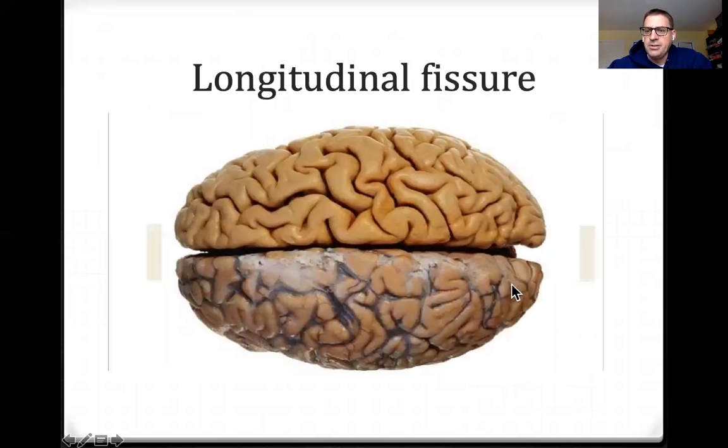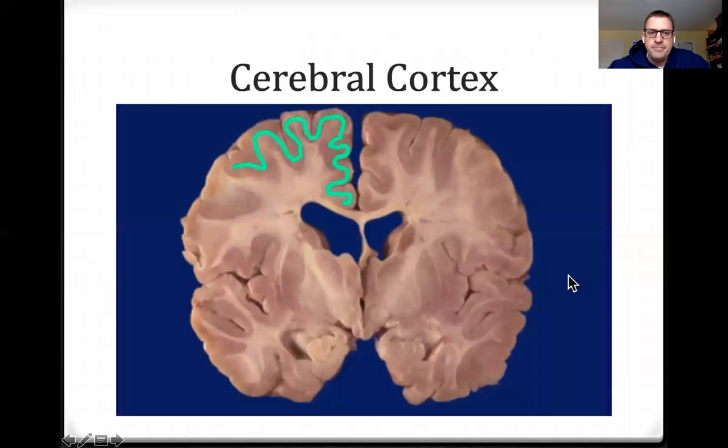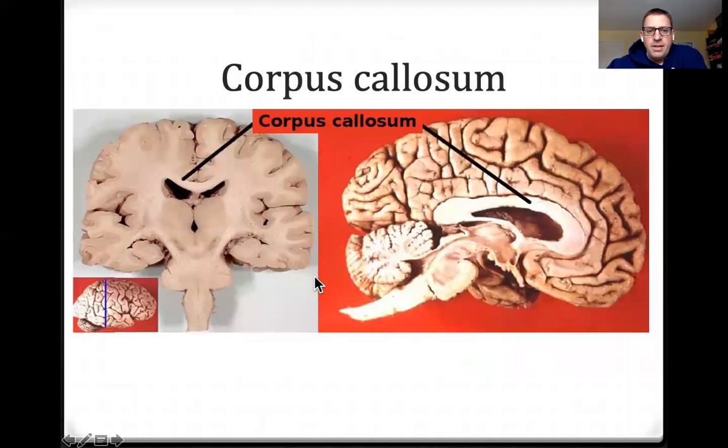All right, so let's look at some of these structures here. The longitudinal fissure is that deep groove that runs between the two hemispheres here. And you can see this one actually looks like it's got a coating on it. And that's because the meninges haven't been removed from this hemisphere, this left hemisphere right here. The cerebral cortex is this wrinkled outer portion right here. It's made up of gray matter, so cell bodies and dendrites. And then all this down here, you see all this white matter, those would have the myelinated axons of sensory and motor neurons. So the corpus callosum is this structure right here that connects the left and right hemispheres.